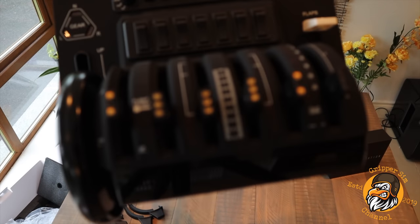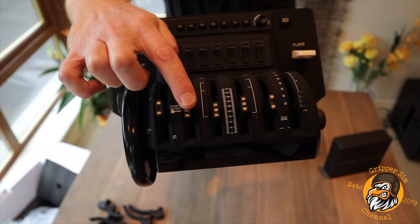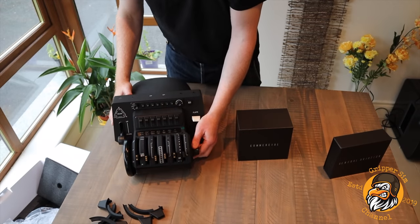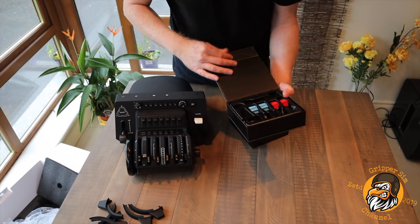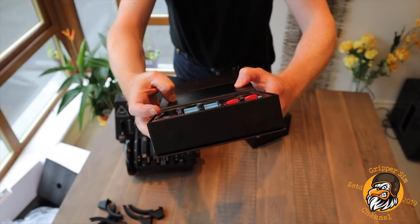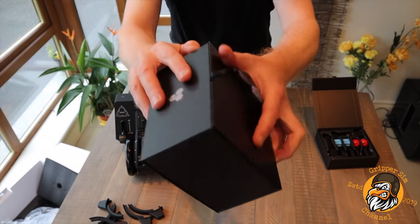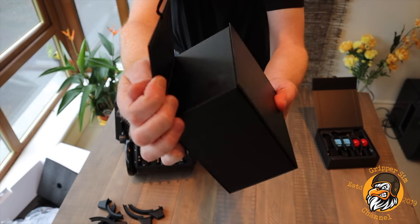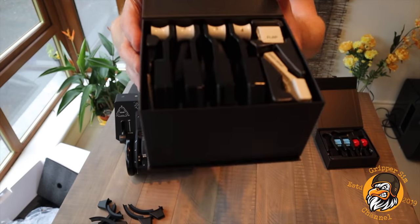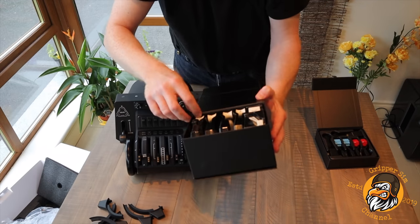Do you see the top of those? See those things here? Yeah, these are for the detents and different tops you put on it. So that's very clever. It's not just a bit of plastic. Oh, there is our standard set of throttles for a normally aspirated piston twin. Very nice. I like the use of magnets. Magnets are good. Nice one. And oh, look. For the 737s and the Airbuses. Very nice.